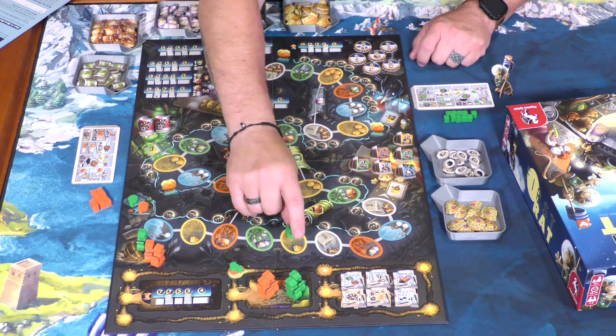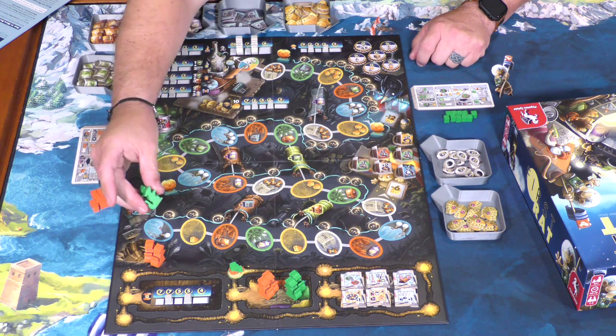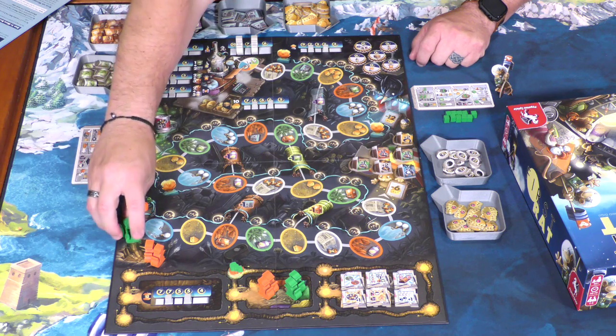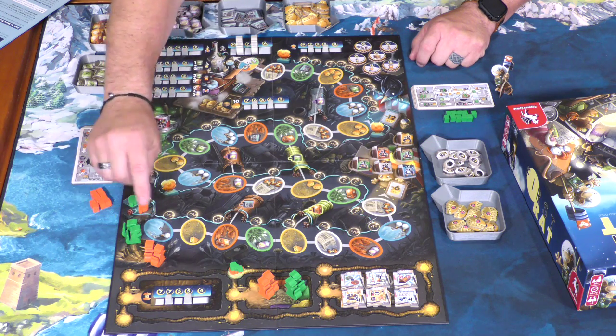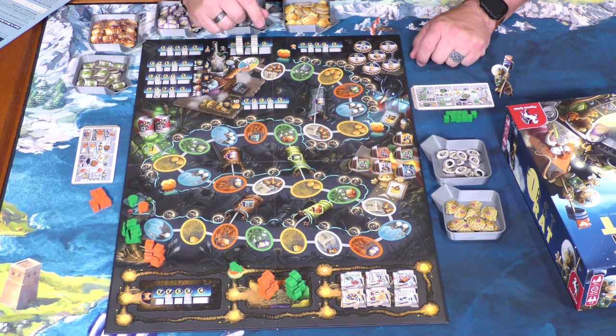So in moving, you can move one of your rats up to 5 spaces, 1 to 5, or you can move both of your rats 1 to 3 spaces. But if you move both of your rats, they both have to land on the same color space, and then they'll be able to gather those resources.